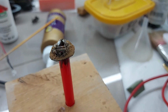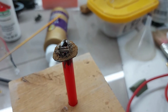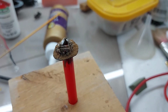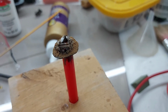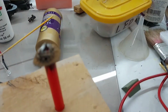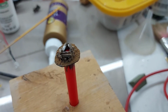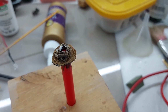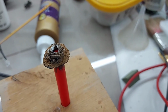Okay, here we are after gluing a couple more courses of logs to the campfire. After I glued those several logs, I got about 3 layers of logs. I glued some screened dirt that I actually screened from my front yard around the disc to kind of hide the disc itself. And then I put a couple dabs of that white paint that I talked about in the beginning, right there, to give the appearance of burnt wood. You remember, wood gets white after it's burning. Then after the white dries, I'll dab a couple spots of the neon orange paint to make it appear like glowing embers.